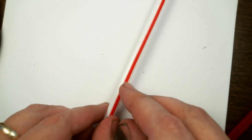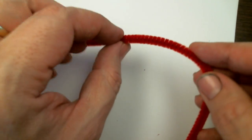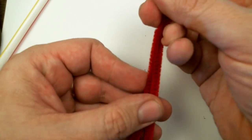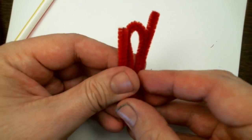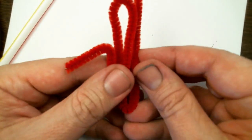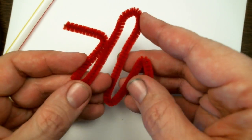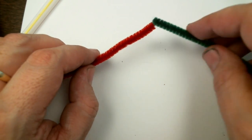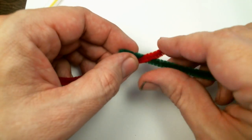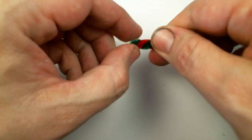Now, you make these out of a drinking straw and a pipe cleaner. Now, we're going to bend the pipe cleaner into a W, like this, and then we're going to fold the arms down, and so here's your head and your two arms and your legs. However, this guy is really kind of itty-bitty. We want a longer one. We're going to twist two of these together so it's a bigger armature.